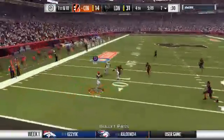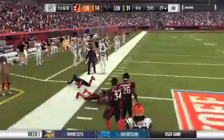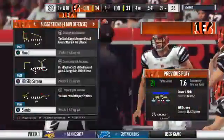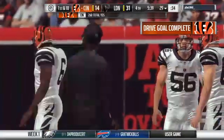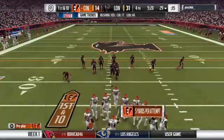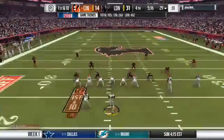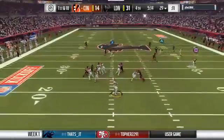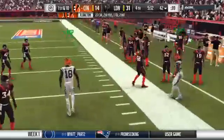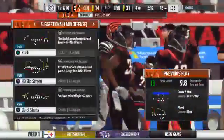They go back to the air here after the INT on the last drive. And they're going to have this one up near the 30-yard line. It's a gain of 21 that time. And that'll be good enough for a Cincinnati first. Offense comes to the line now, 1st and 10. Dalton, 1st and 10. And he's got his favorite target yet again. It's complete. That one goes for 13 yards, and it moves the sticks.